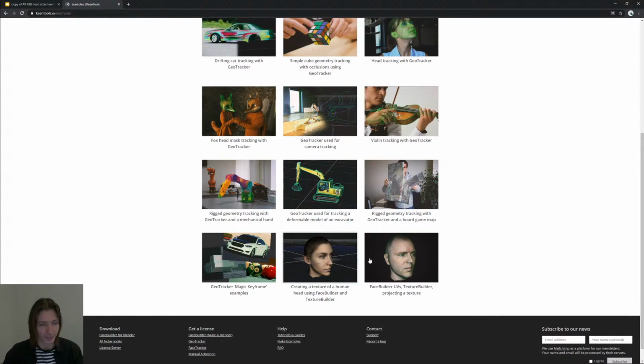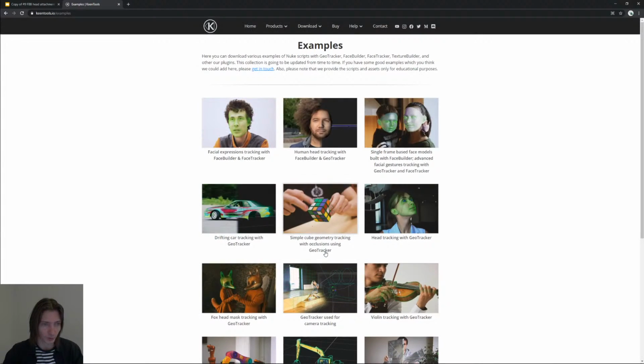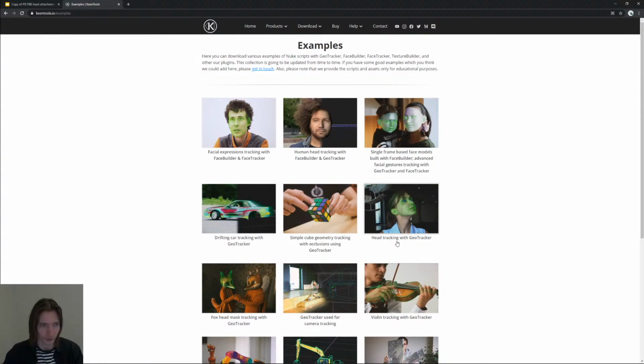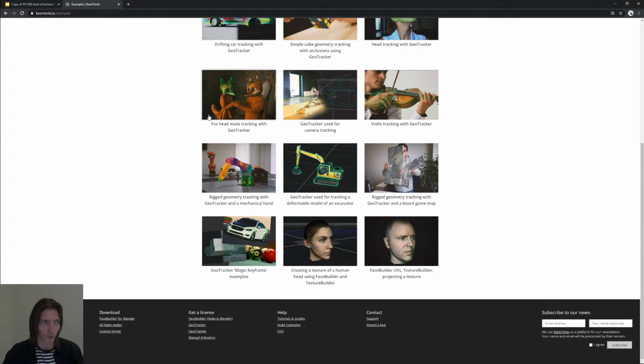At this point they are Nuke scripts, but you can just keep the Nuke file and take only the photographs, and it will work. Here also you have a video file with a person talking, so you can just use these photographs and play with them if you don't have your own photographs.